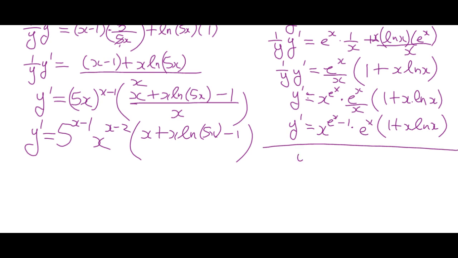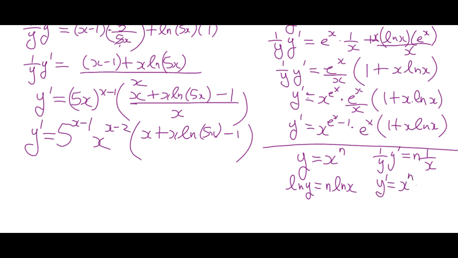One more thing. I got a smidge of room. What if we say y is equal to x to the n? We already know the derivative of that, right? But what if you use logarithmic? So you say ln y is equal to n ln x. So 1 over y times y prime is equal to n times 1 over x, right? So y prime is equal to x to the n times n over x, or y prime is equal to n times x to the n minus 1. Right. We know that. We've done that one before, right? But you can do it with logarithmic, right? Hey, that handles exponents. I just think that's kind of neat. It's just an alternate way of showing that y equals x to the n gives n times x to the n minus 1. It's cool.